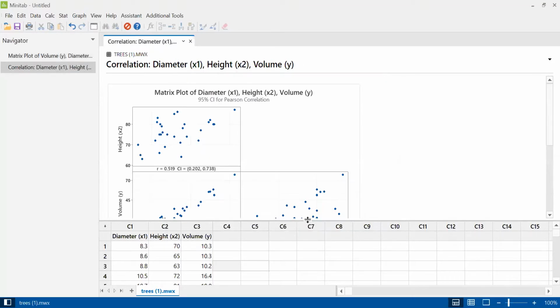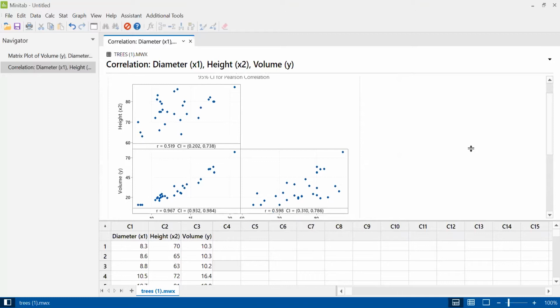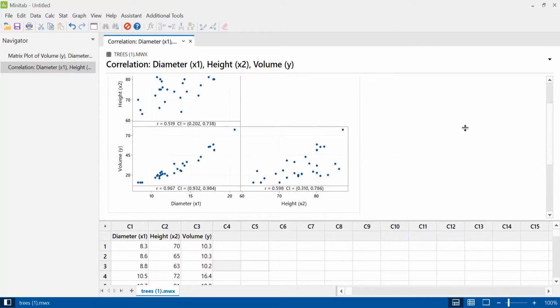So if you click OK, I want you to take a look. You have your scatter plots right here as well. So if you just want to get them from here, it's completely fine. I'd like to show you different ways to get the same thing. And this is just one of those days.